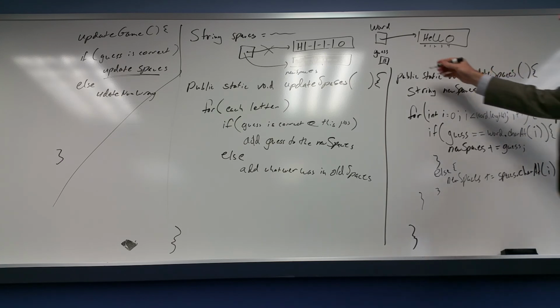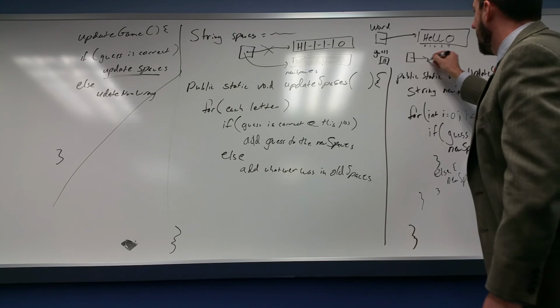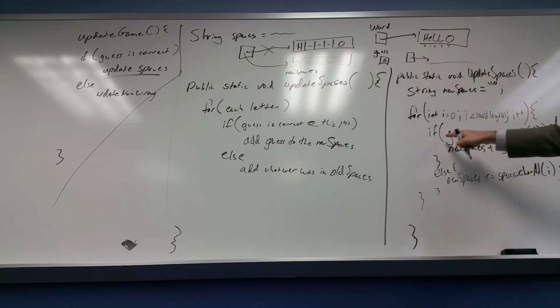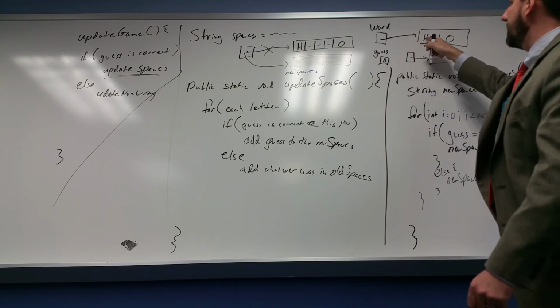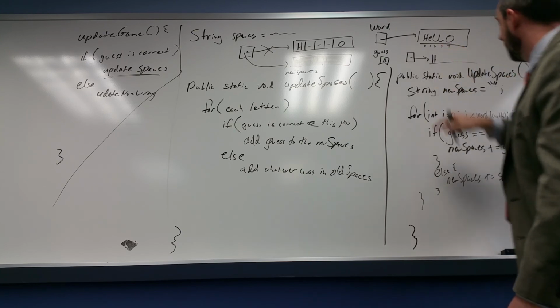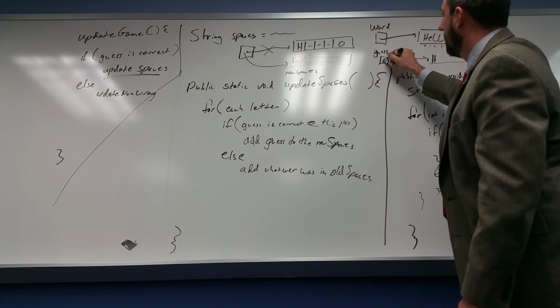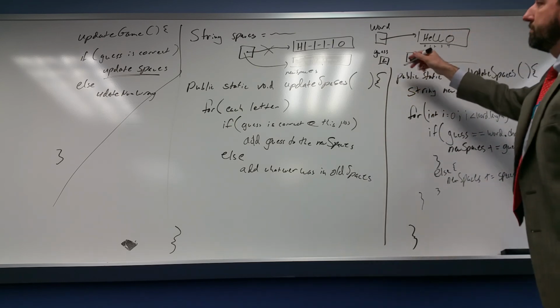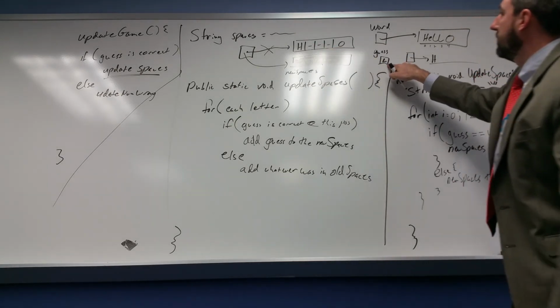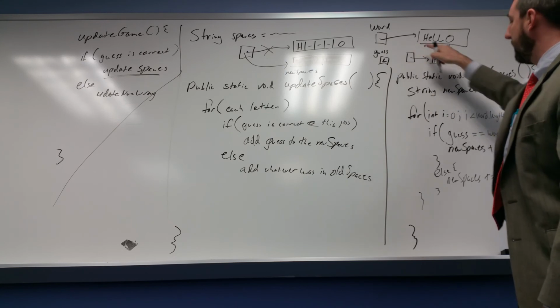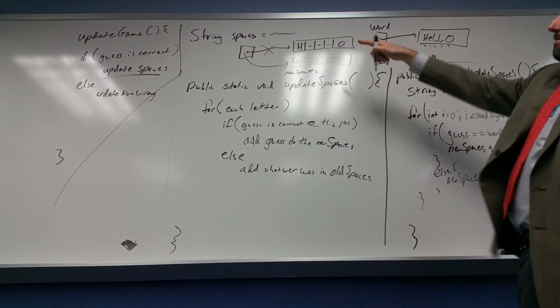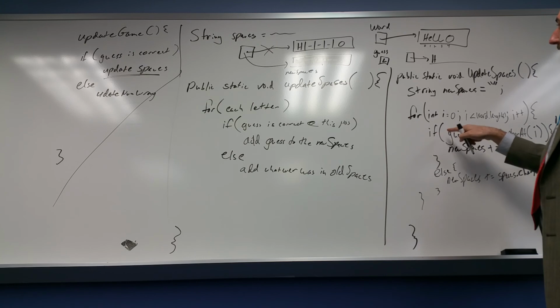All right, so let's try doing this. So we have a new set of spaces that are blank. There's nothing there yet. If the guess matches, well, H matches H, so add an H. Or L, let's make this an L again because that's what we want to do. The old spaces. Does L match H? No, it doesn't, so add what used to be there, an H. Good. Go to the next letter.